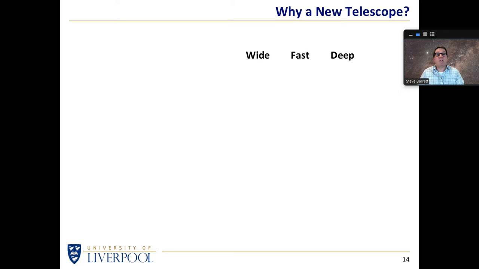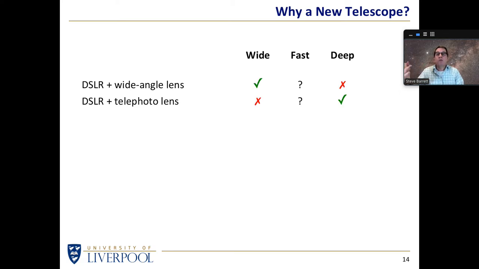If we think about wide, fast and deep, the characteristics that we want, if we've got in our back garden a camera with a wide-angle lens, that will certainly get a large chunk of sky, but generally speaking they won't be particularly fast optics and they won't look at very faint objects. A camera with a telephoto lens might be able to get you very distant objects. For instance, with a telephoto lens, I photographed a quasar which is some 25 billion light years away. So you can indeed image very distant objects with a telephoto lens, but you're restricted to not a particularly wide field of view and, generally speaking, not particularly fast.